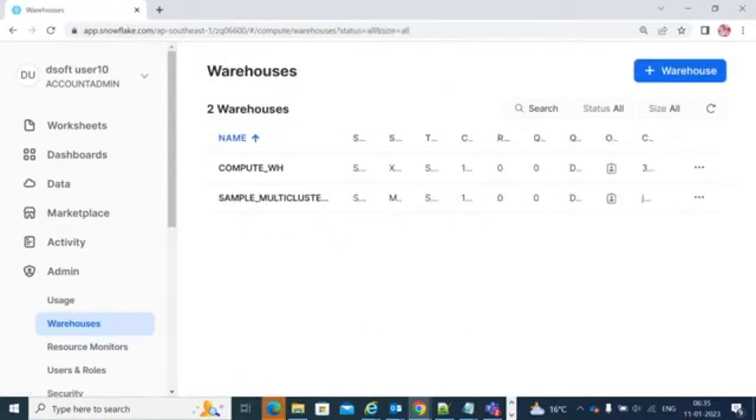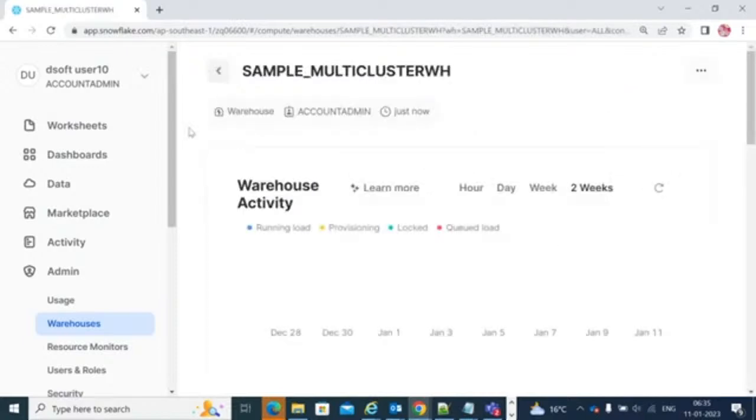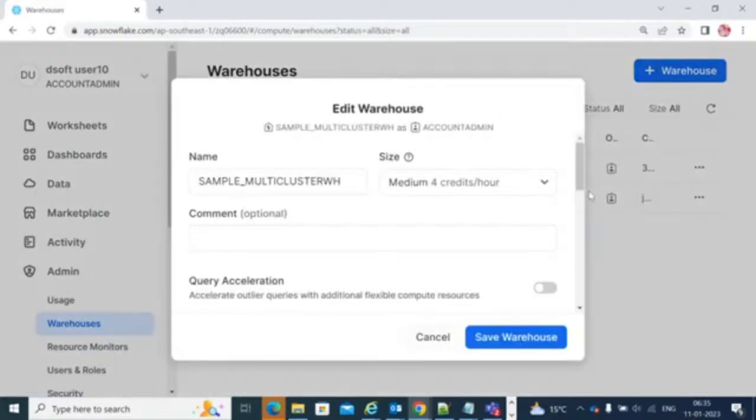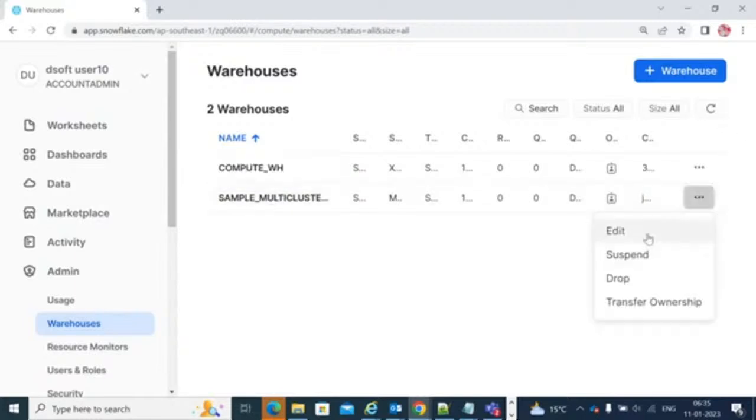See, I have created this multi-cluster warehouse. Edit. You are able to see the sample multi-cluster warehouse, right? Just now I have created it with these details.